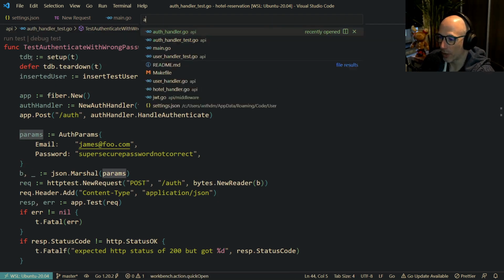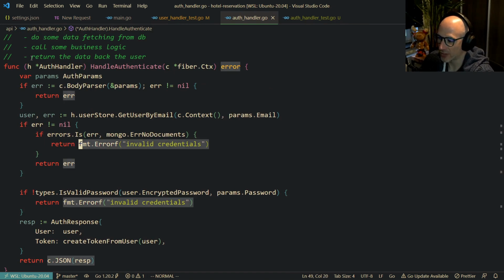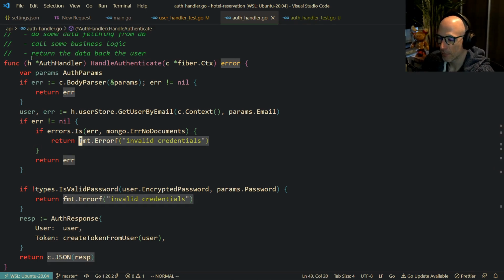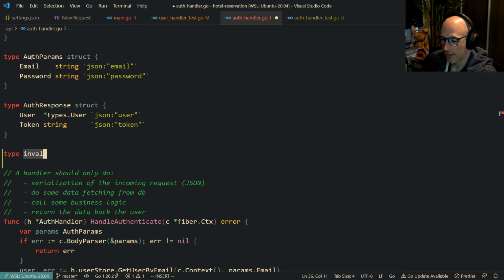That's amazing. Let me open up out handler real quick because invalid credentials should be something... That's going to be an error. That's problematic. What we could do in this case, we could make something like invalid credentials.